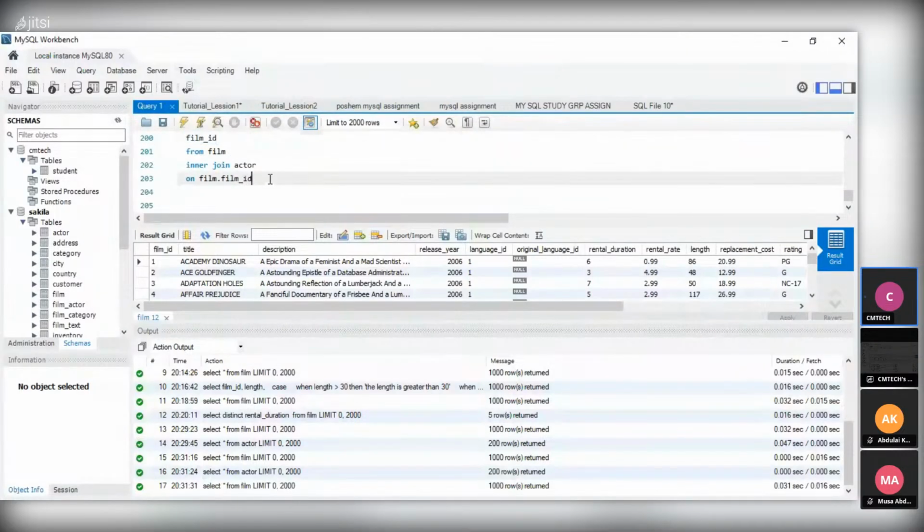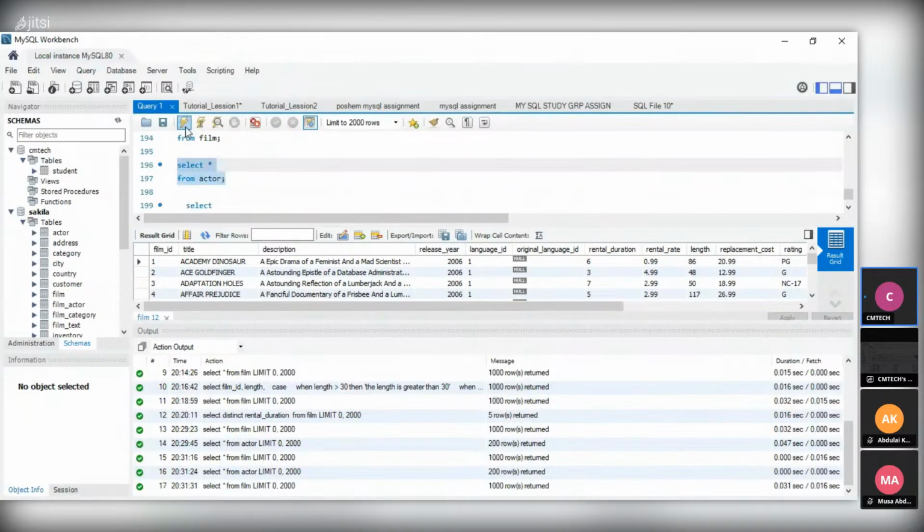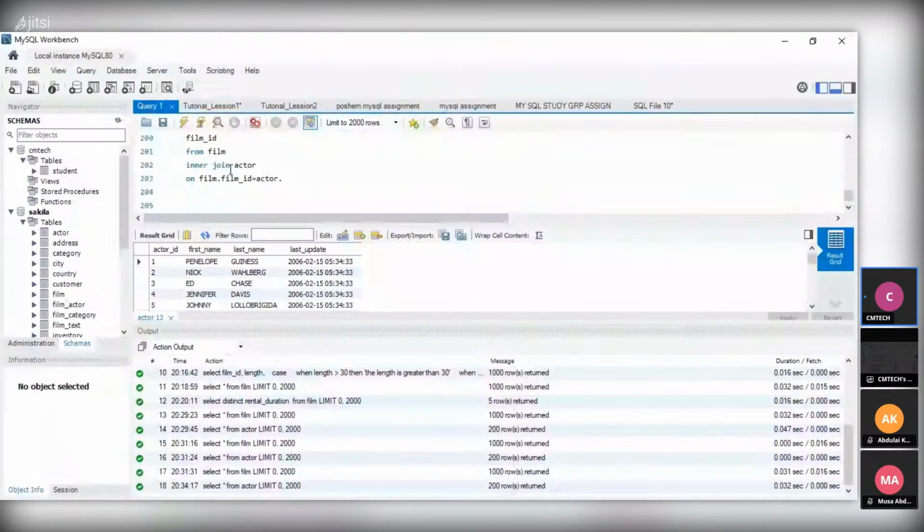then equal to actor dot actor id. So let's check if it's actor id. Now we have copied it, we paste it here, then we separate it with a semicolon.